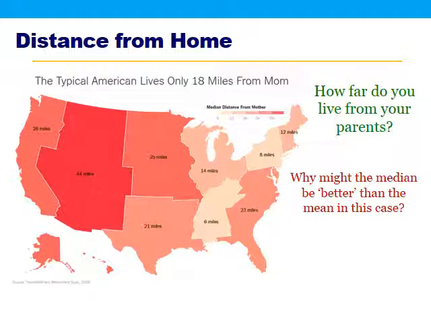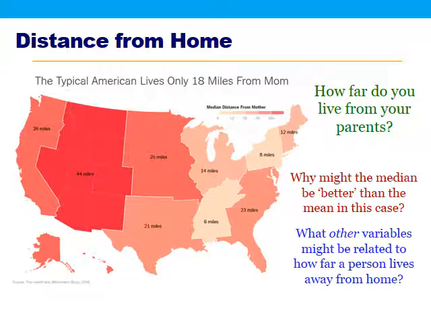By using the median, we negate the influence of those really extreme, unusual people who live really far away from their parents. If we were synchronous or in person right now, we would talk a little bit about why these regional differences might exist. For example, in New York, New Jersey, and Pennsylvania, the average person lives only 8 miles away from their parents, whereas out west in Utah, Wyoming, Idaho, and so on, the average person lives 44 miles from their parents. One obvious explanation for that might just be the layout of those cities and states, right?